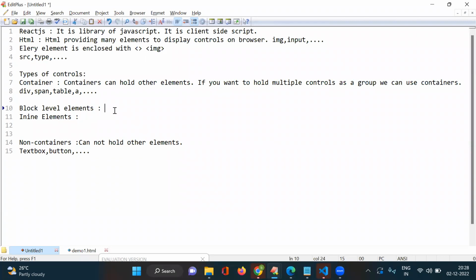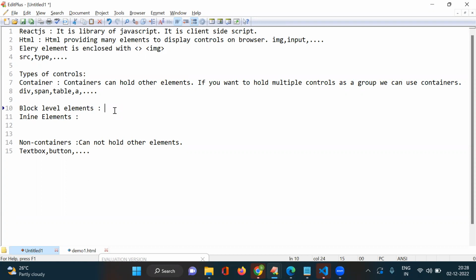Now we are discussing what is a block level element and what is an inline element. So block level element means it is displayed as one block on the web page. It occupies the complete width of the screen. That is a block level element.